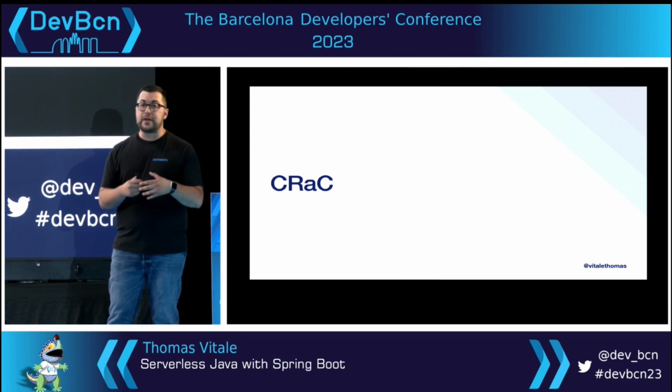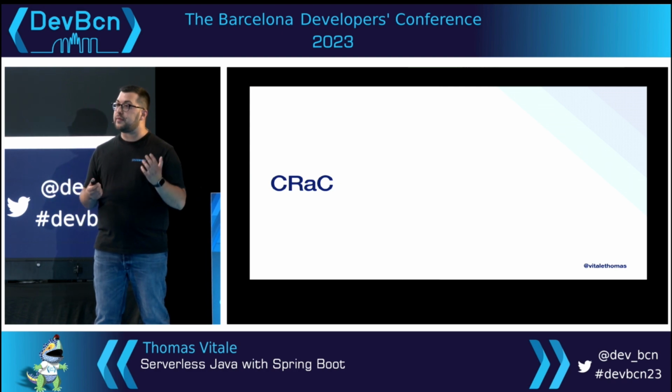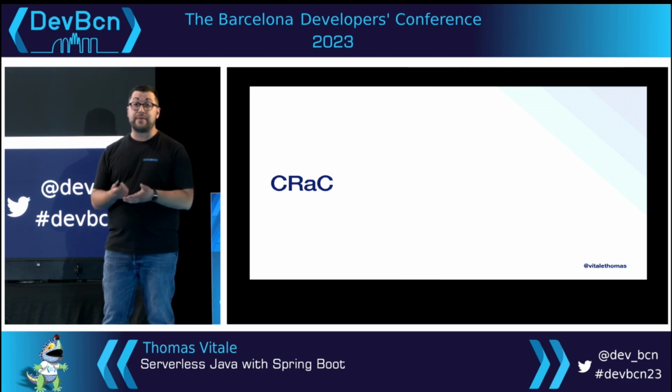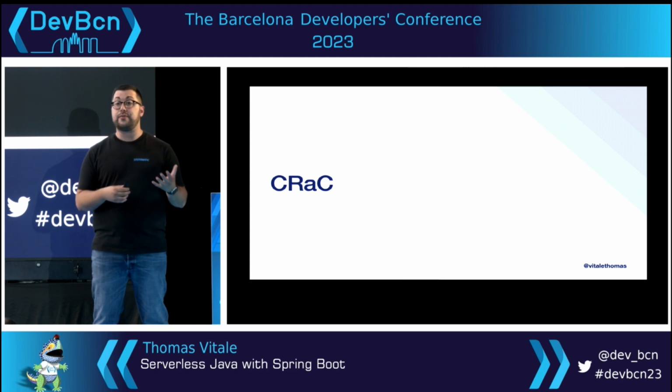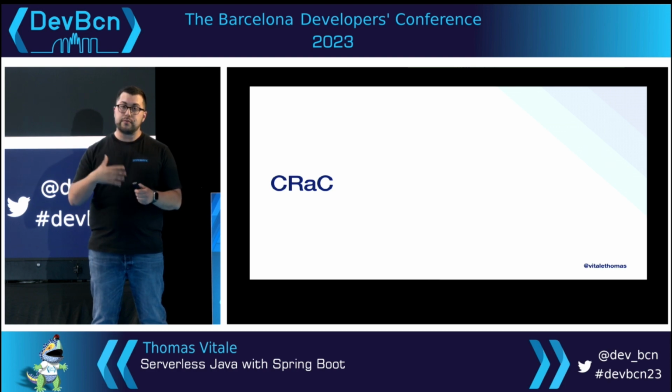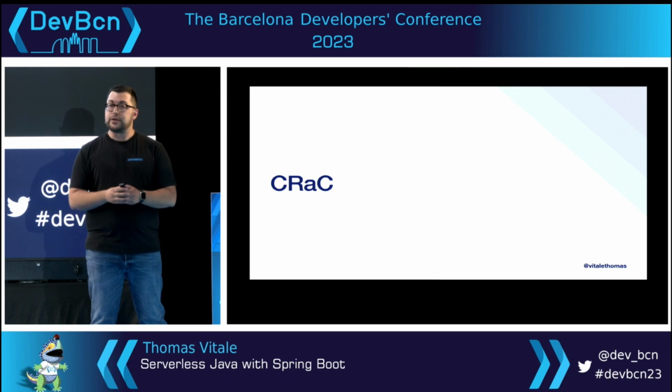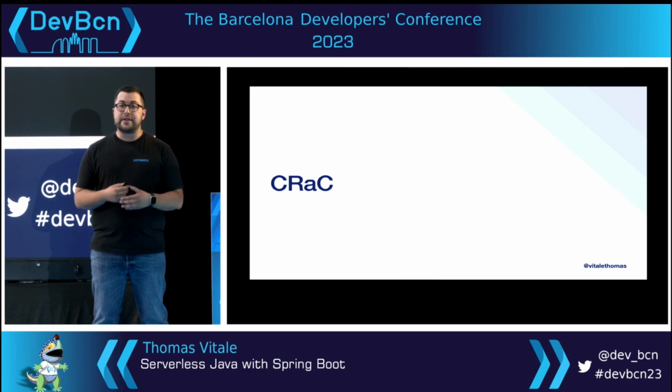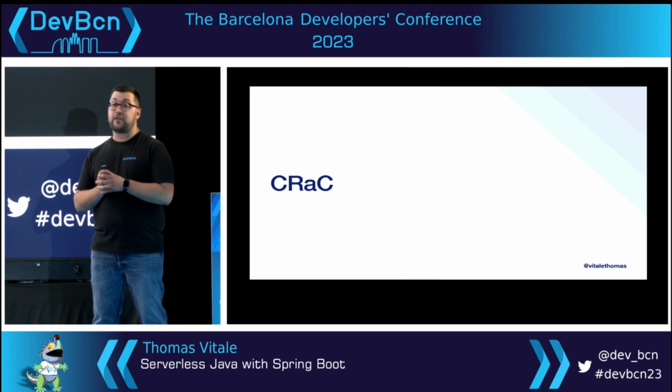This technology will be supported natively in Spring Boot from version 3.2 later this year. It's also used by AWS Lambda. So if you're working with Java applications for serverless on AWS Lambda, you can use CRaC in order to generate this snapshot so that you can get almost for free this instant startup time and instant peak performance.